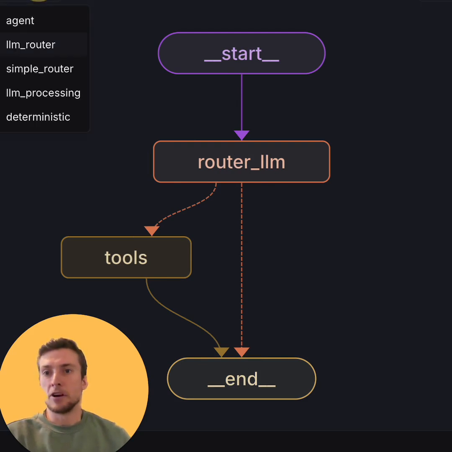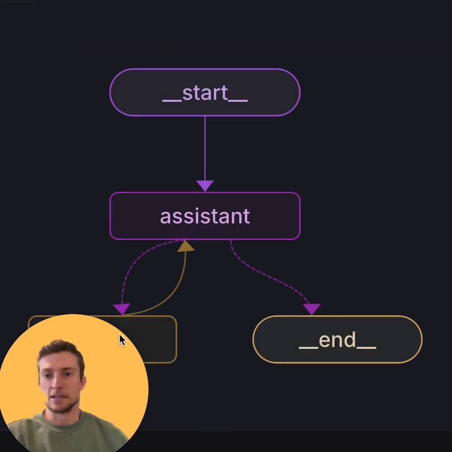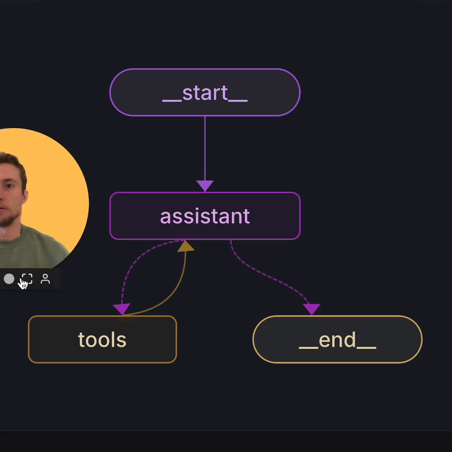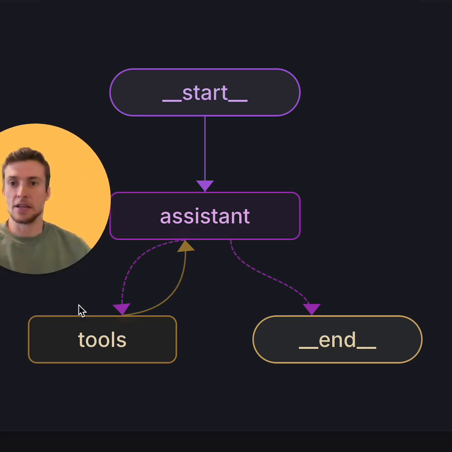Now, a very common AI agent pattern is what's called a ReAct agent. And you can see here, it looks quite similar to before, but in this case, we have a loop between the assistant and its tools. So now we still have a start and the input goes to our AI assistant or agent. And at this point, it could still choose to go directly to the end and not use any tools.